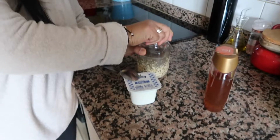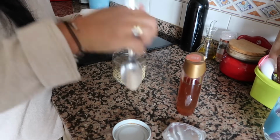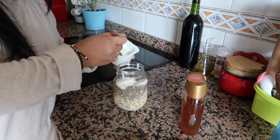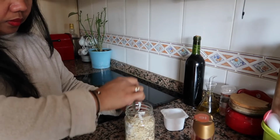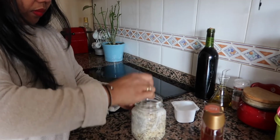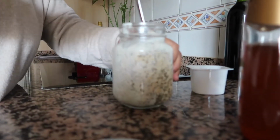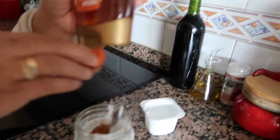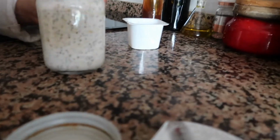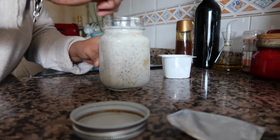Kain tayo, guys. So let's add this yogurt guys, this is natural yogurt. Oh look at that, so yummy. And let's add a little bit of honey. Just one spoon of honey. Yummers! I love it. So delicious, huh, honey?